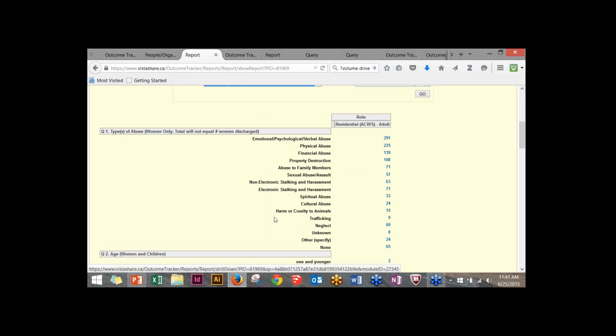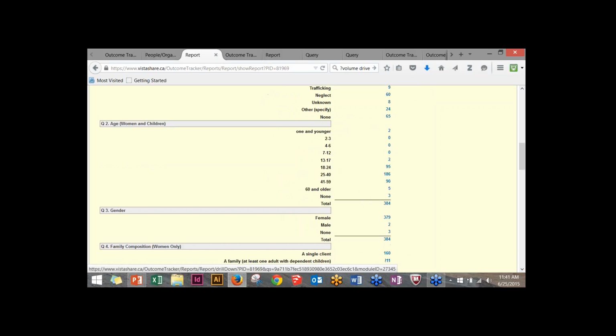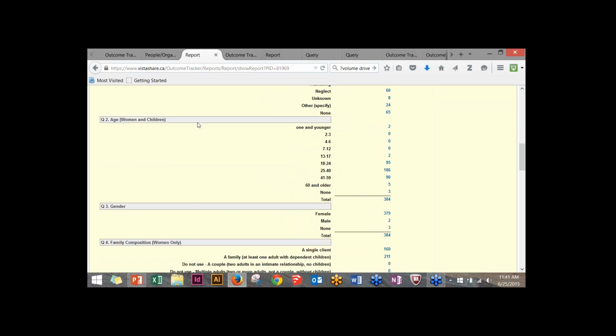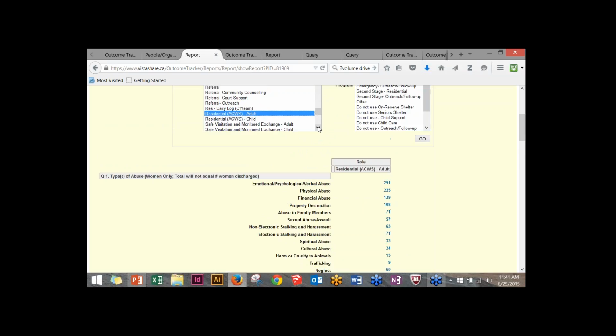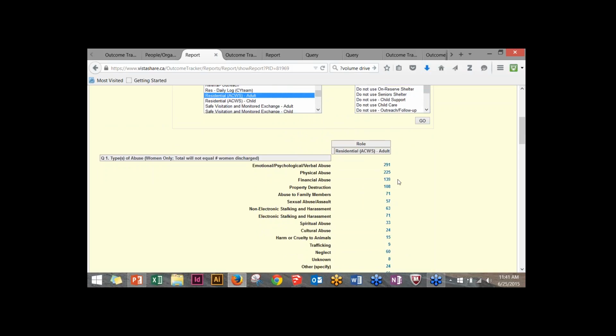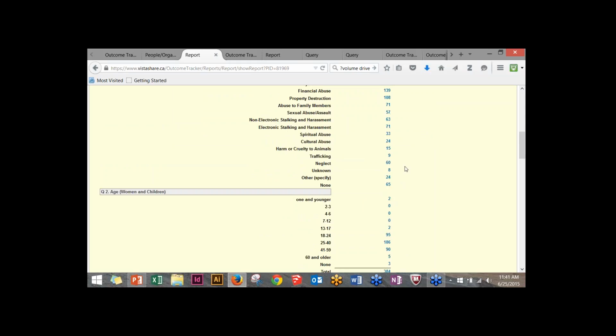We haven't included a total here because it would be confusing; the total would give you just the number of women who answered the question, not a sum of all of these response choices. For question 2, this is reported on for both women and children, so we do want this total. I've just pulled for women here, but you will pull this for both the women's and children's reports.